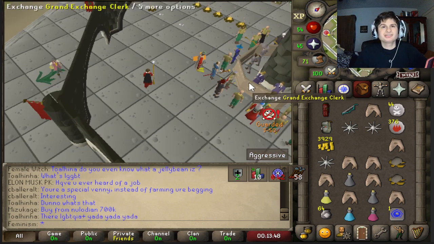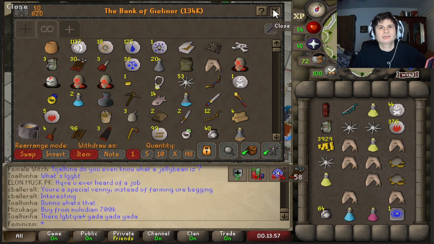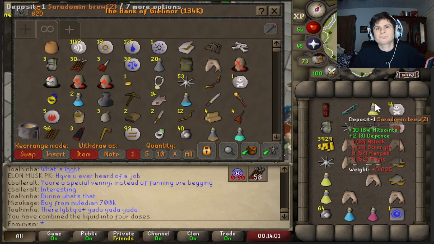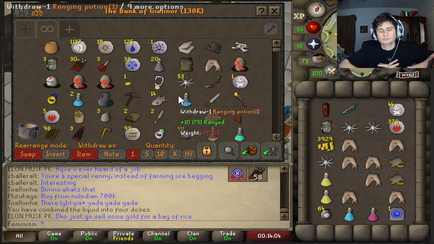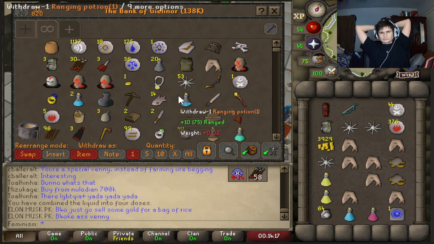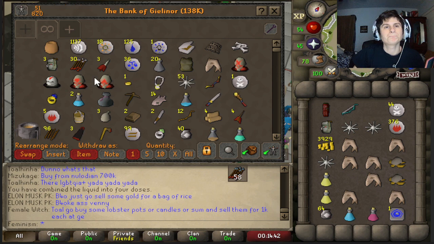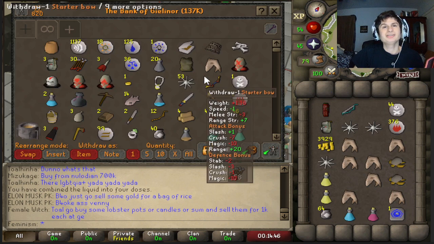I don't have supplies though, guys. I need 2 brews, 2 restores. 2 brews, 3 restores. He's got like a no prayer build, guys. Get another recoil. I need a restore, brothers.